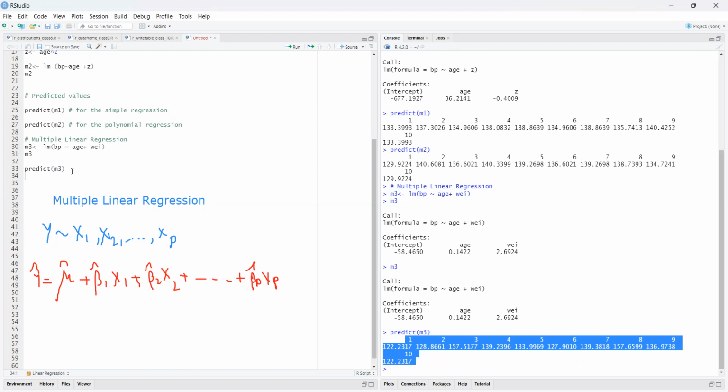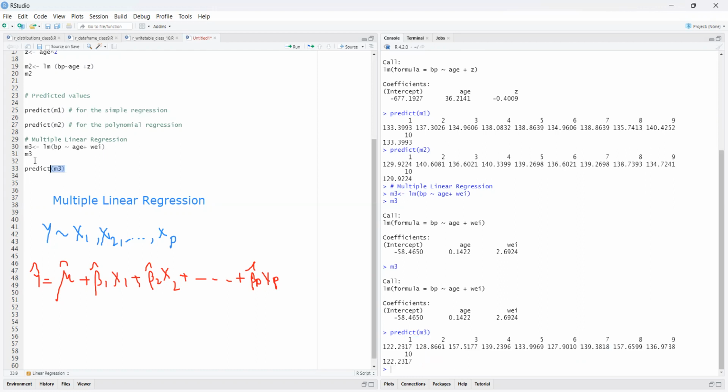It will be a 3D scatter plot and the line will not be so good. So I am not plotting this, but if we want to plot a pair, BP with age or BP with weight, then we can do it very easily by plotting BP against age and the predicted values, or BP against weight and the predicted values. This will give us the fit, more or less.